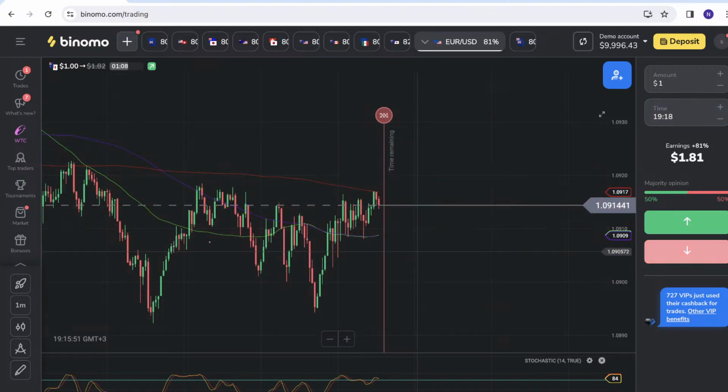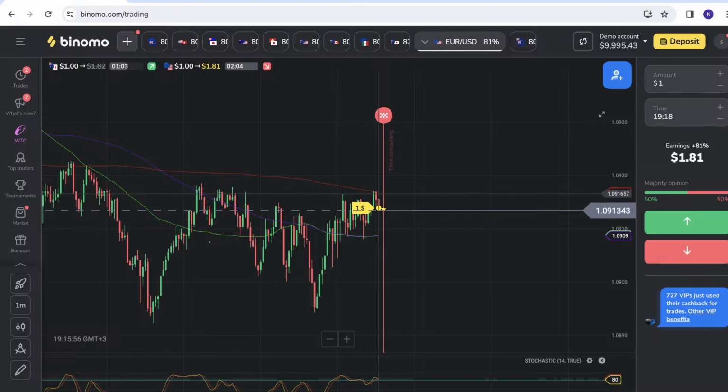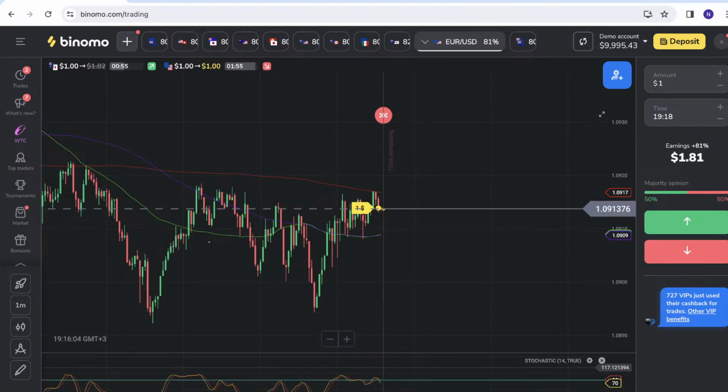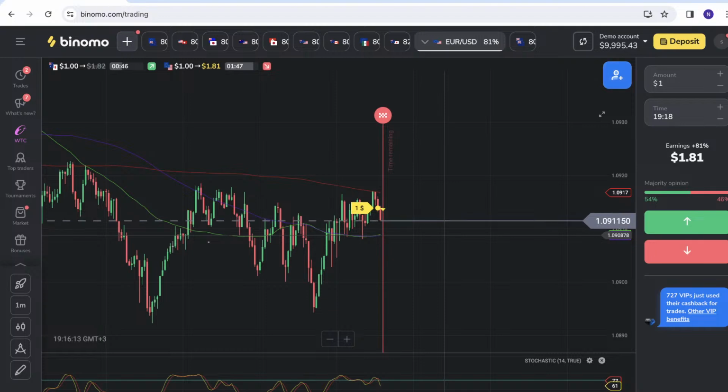Price is testing the 200 simple moving average like a resistance line at the same position. Stochastic broke the 80 level from top to bottom. In this case we get a good down signal for our trades. I'm looking at 1 minute time frames, so my trade must close 3 or 4 Japanese candlesticks later. In this case it will be 1918.